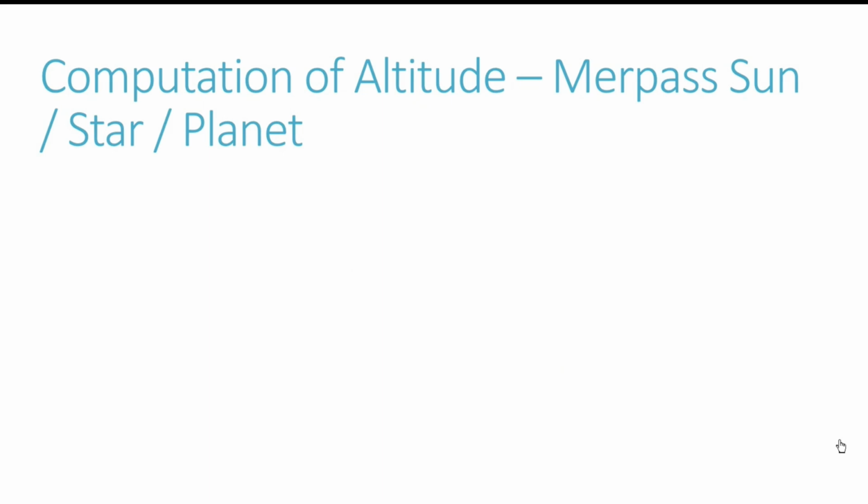Now we are going to begin with the computation of altitudes of different celestial bodies at the time of meridian passage. How to compute the altitude of a body at the time of meridian passage? Let us first see what is the information which is provided to us in these questions. We have the date for which the altitude is to be computed.